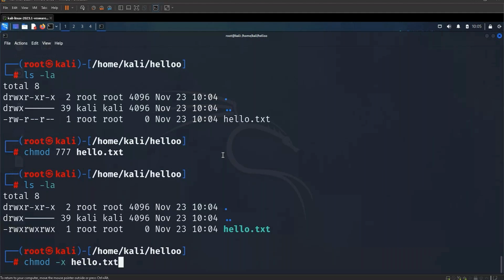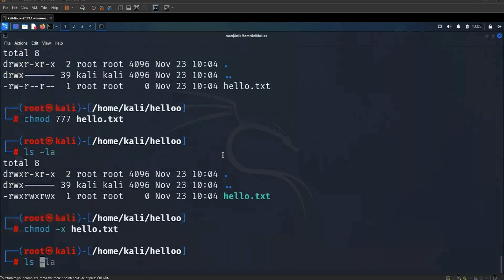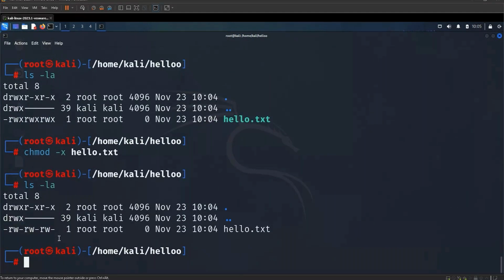Hit enter, ls -la, and you can see this time it does not have the execute permission because we have just removed it. So that is how we will be providing the permissions for our files, that is how we will be granting the root privileges to the files we are having.